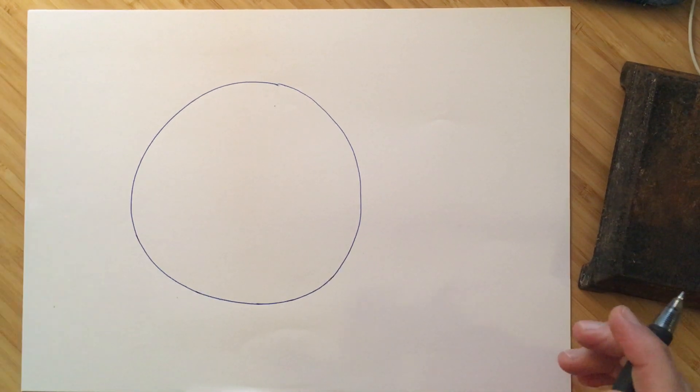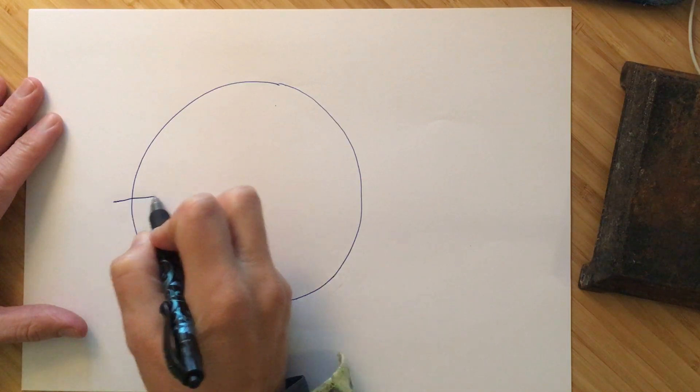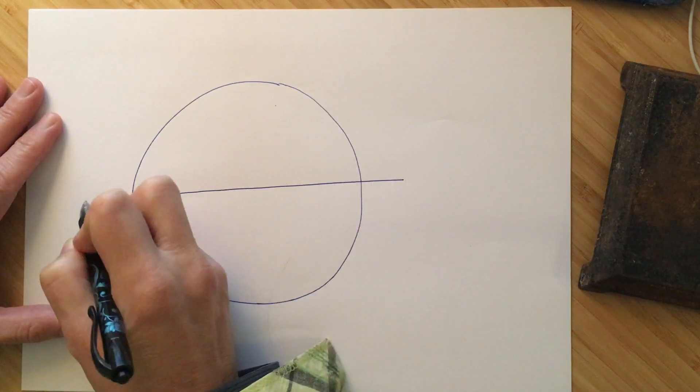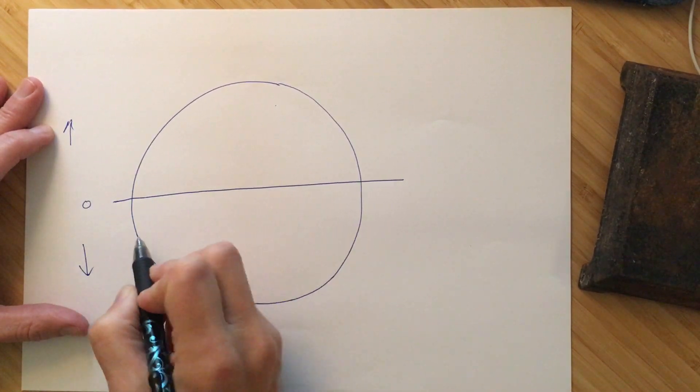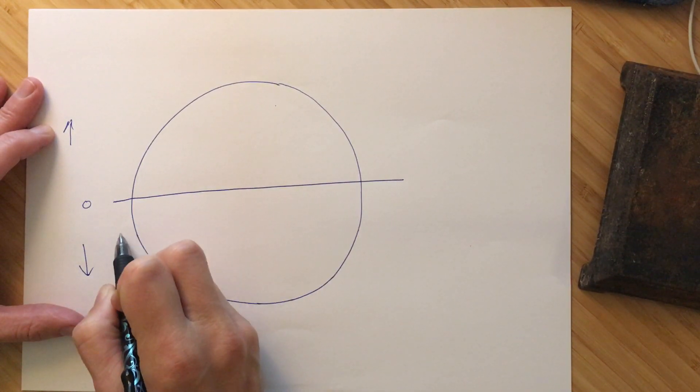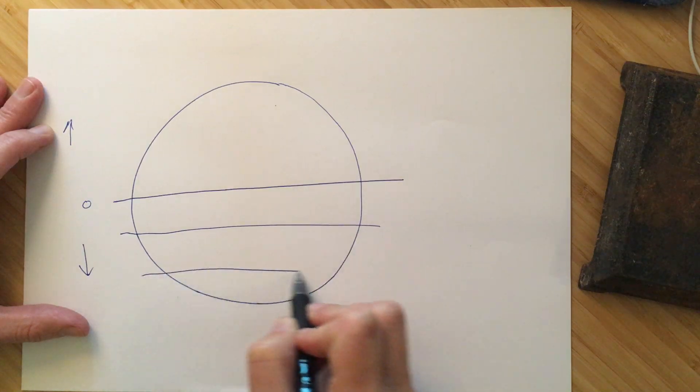All right, let's take a look at the tricellular model. If this is the Earth, hopefully you know a little bit of your geography, this is the equator, and going north and south from the equator, I'm going to just highlight the latitudinal lines of 30 degrees and 60.